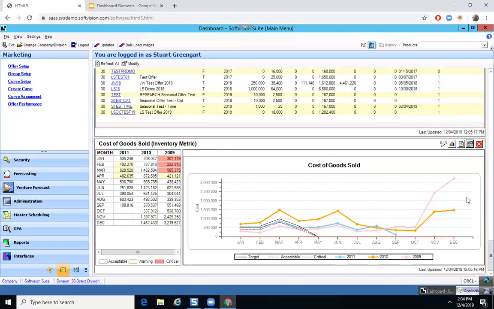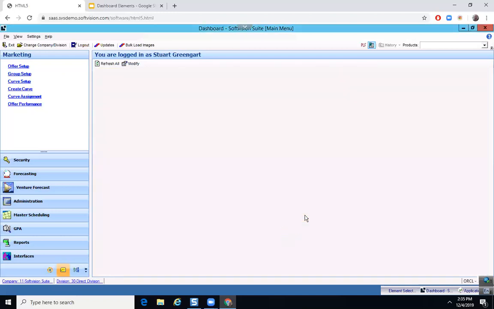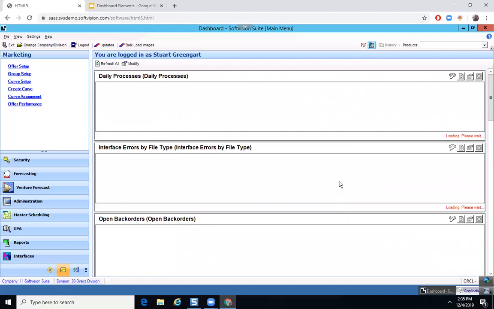Right. Thanks. Okay. And just to show you here, if I wanted to modify to bring in another inventory metric, I could go in and add it. And then I could change that element to, let's say, the period and inventory.